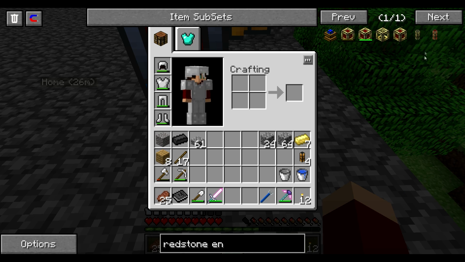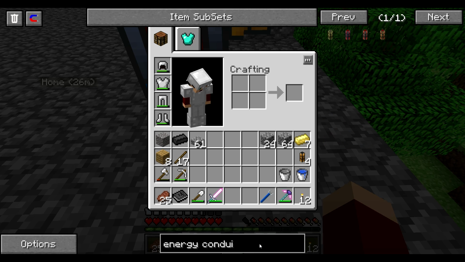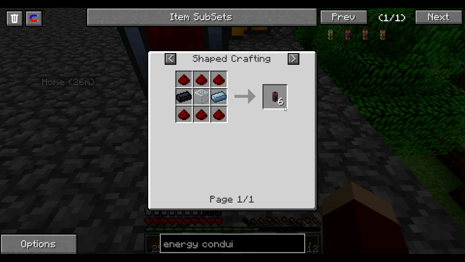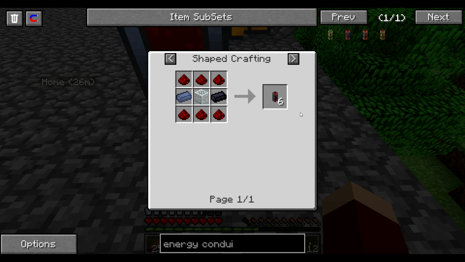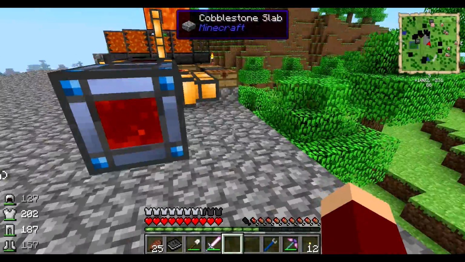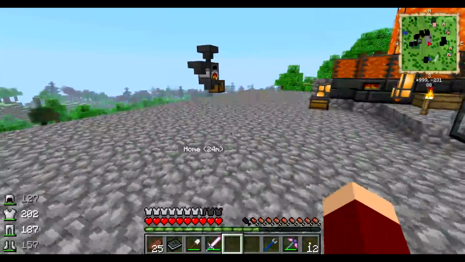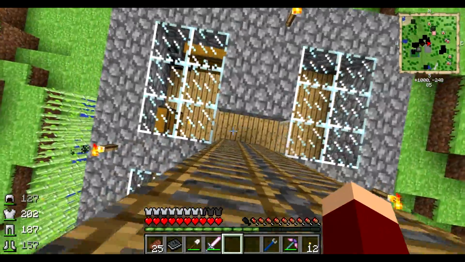Here we go. Okay, they're called energy conduits. The basic one you can make is the leadstone, which you get quite a bit of for a couple of lead, some glass, and some redstone. So I'll be making some of those, running it behind here, and then start putting machines here. So I'll come back when I'm ready to craft some machines and some of those redstone energy conduits.